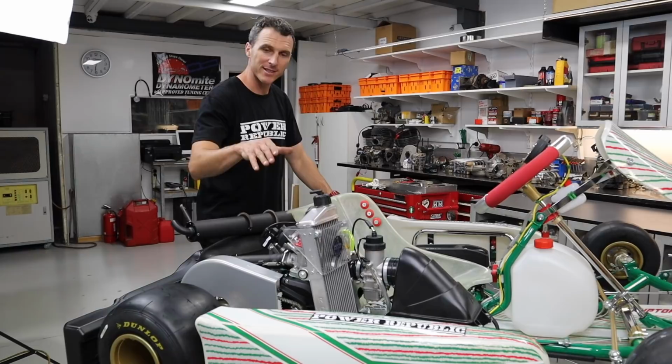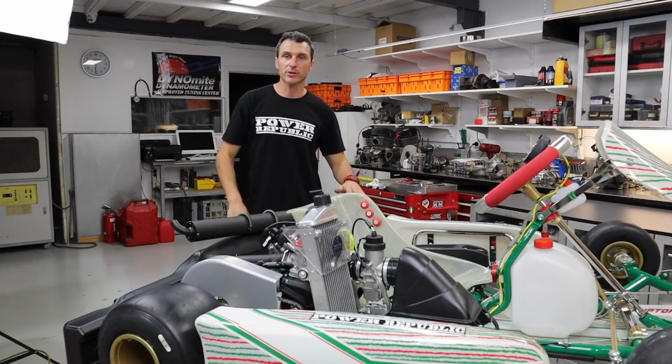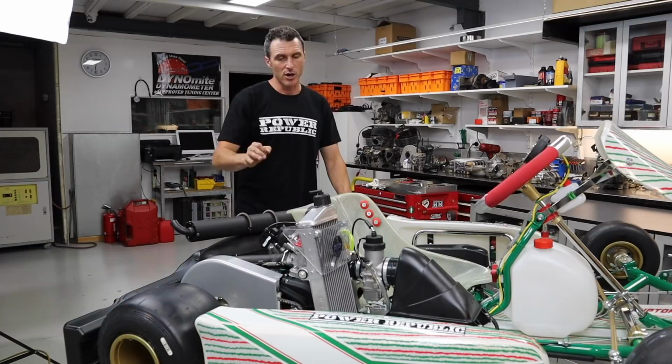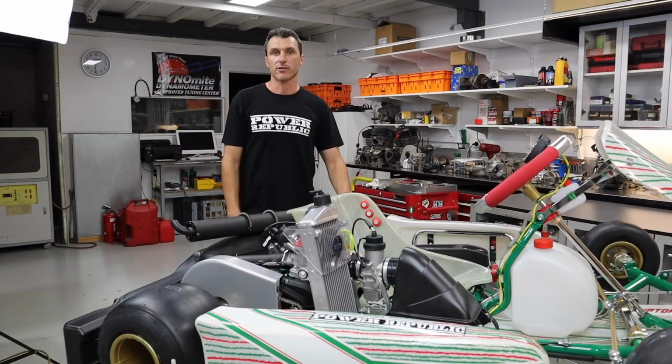The Rotax installation on Tony Kart 801S, ready to go, roll her out the door tomorrow. This guy is going to be stoked. I'm stoked. It's all done. Looks a million bucks. These engines really are excellent for go-karting. They've got heaps of power, heaps of longevity. Out of all the two-stroke engines, these are the best. So get yourself into a Rotax car and you'll have a great time.